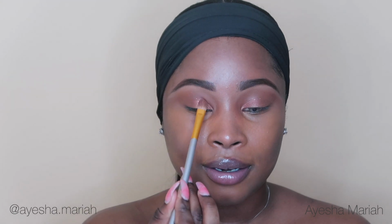See, now if this is a highlighter as it said it should be, correct me if I'm wrong because I might be bugging, this definitely is the Kilowatt Foil Freestyle highlighter. This doesn't give me like booming highlight at all, and I think that I would definitely just want to use this on my lids. Like, I wouldn't want to use it anywhere else other than on my lids. What do you dolls think?